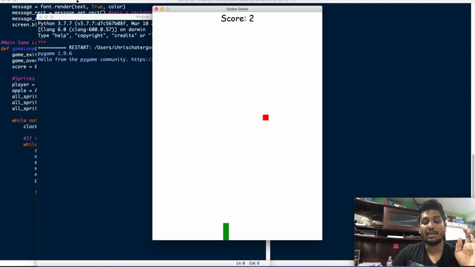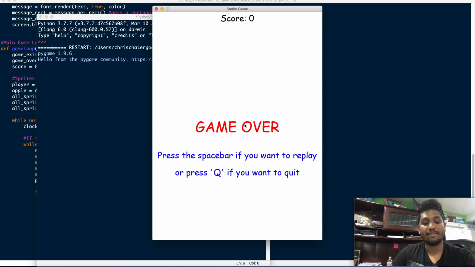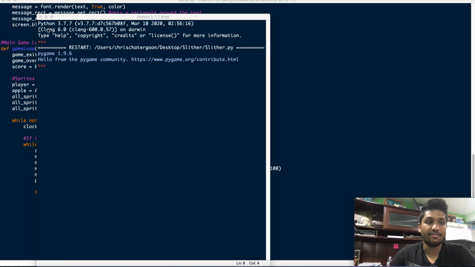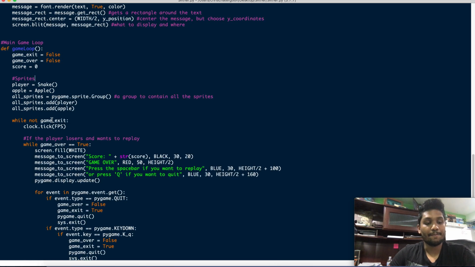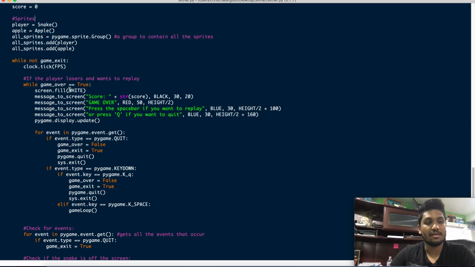So if I do this here and I go off the screen, I decide to play again, see that the apple was now in another location. Want to do it again, new location, but this will still be right in the middle, right? And if I want to quit it, everything works perfectly fine. So this is how we would do it if we want to have a game over screen. And that's really all I want to cover in today's video.